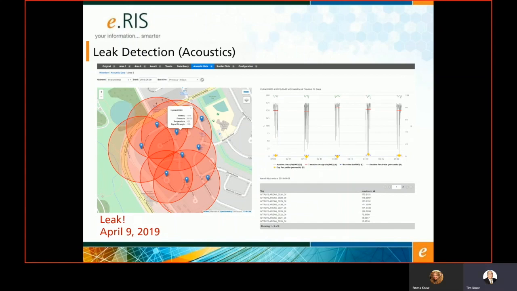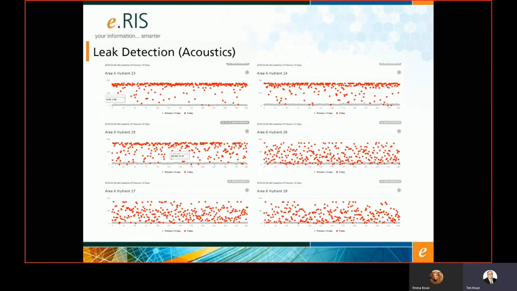We also have another look at the same data. This is using the Eris scatter graph technology. The red dots represent sound data that's being captured for today in each one of the hydrant collection systems, the hydrant systems instrumentation. The gray dots in the background represent the previous 2 weeks average data. So you can see that the gray lines are pretty small and level, right along the bottom of the chart, and on the day of the leak, obviously lots of sound, lots of stuff going on ahead of time.